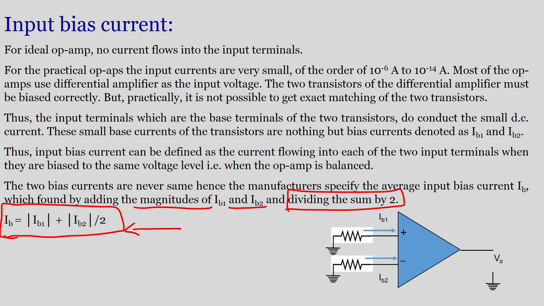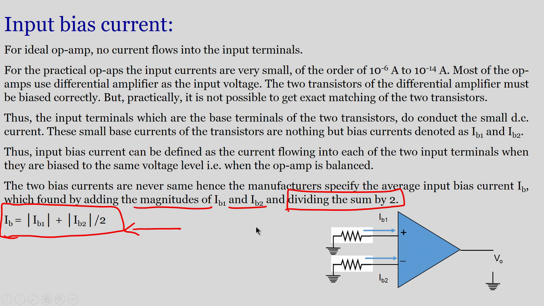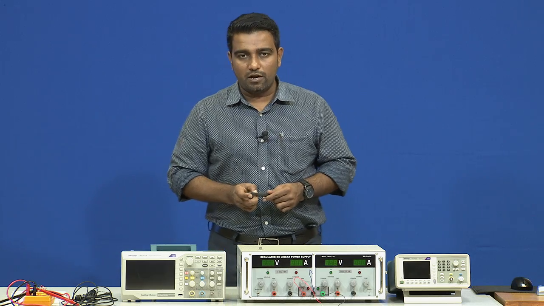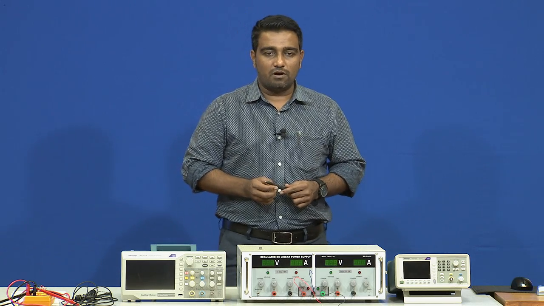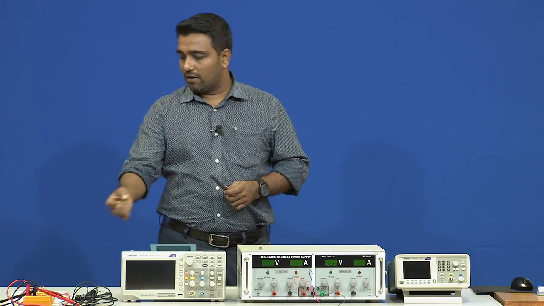So, easy to remember. Now, if I say input bias current, then we have input offset current as well. Before we go to input offset current, let us see the input bias current in terms of the experiment. We will go to another characteristic in a short while, but let us first complete the experiment for input bias current. So, I will request my teaching assistant, Sitaram, who was with us in the last lectures, to please come and connect the circuit.